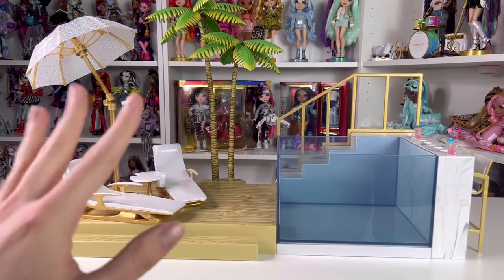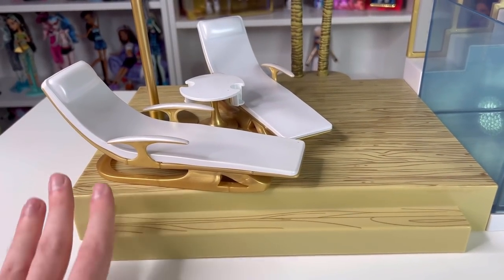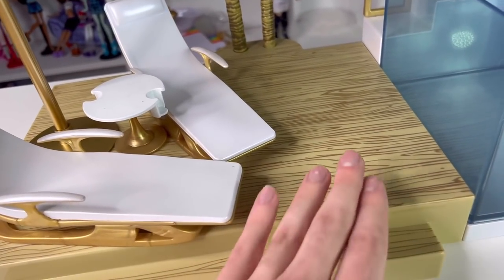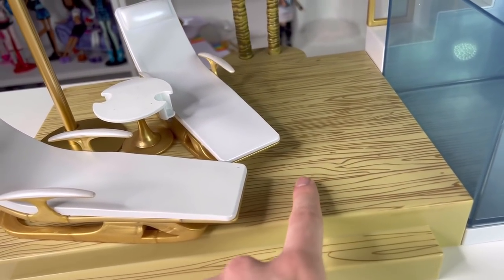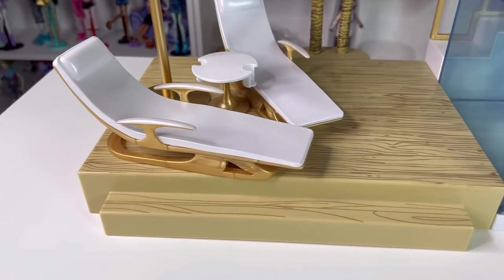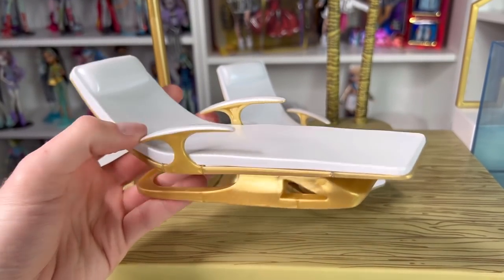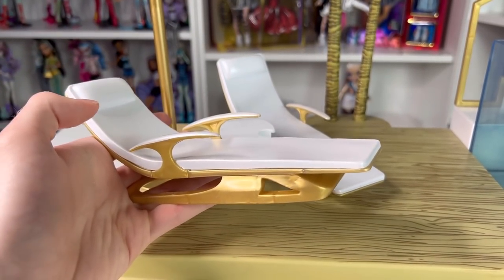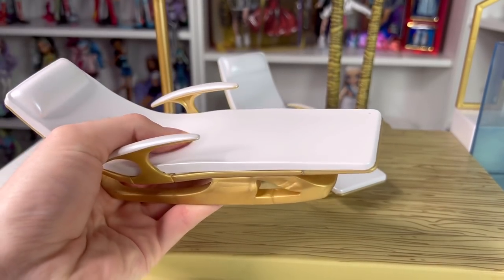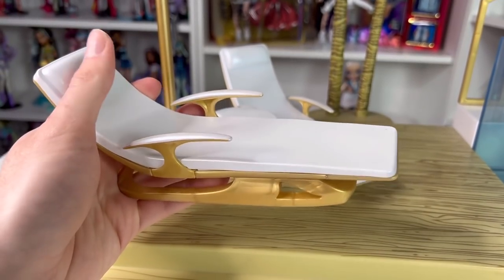Let's start with the little deck area. You get this cute little section that is separate, so if you want to just display the deck or just the pool itself you can separate them. It has a nice fake wood look with all the individual little grooves painted with a darker brown color - I did not know it was going to do that, it's a really cool detail. There is a little step here so your dolls can walk up to the deck. You get two little lounge chairs made of that same material as some of the Rainbow High house furniture - it's supposed to feel soft but it's a very flexible plastic.